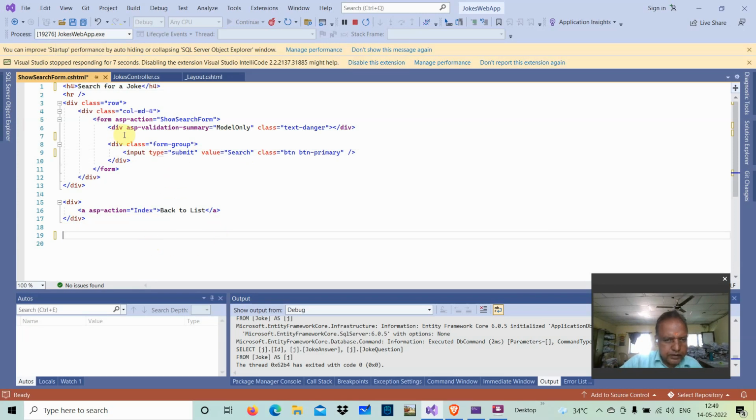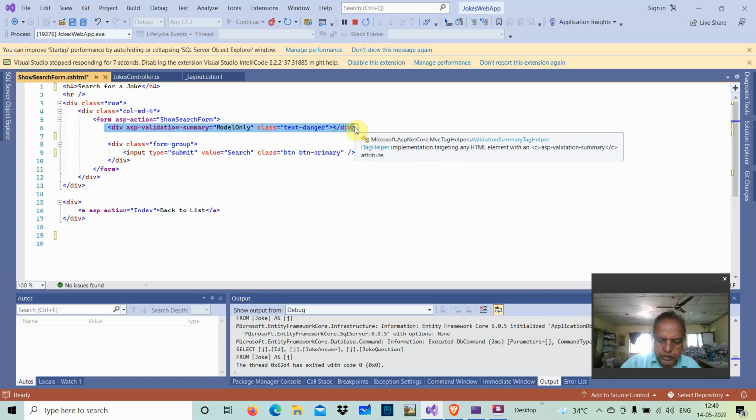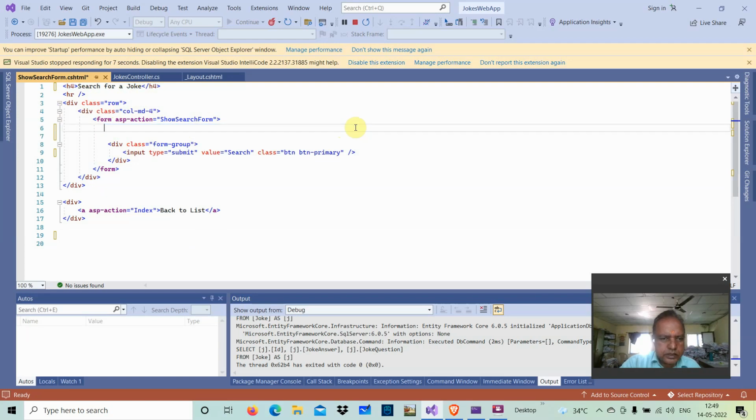I think a division with some span will be there. Okay. The ASP action is fine. Fine. So now it is reduced to the very minimum. So all the things are there. This is there. Then we have the division plus row, division plus common. Okay, form action, so the form validation. This is also validation. It is not required. Okay, the validations we can also do in this thing. Now, if you see it here, it is reduced to the minimum.